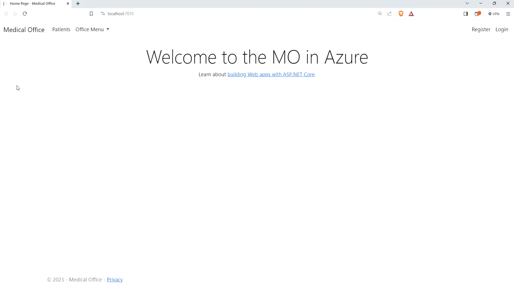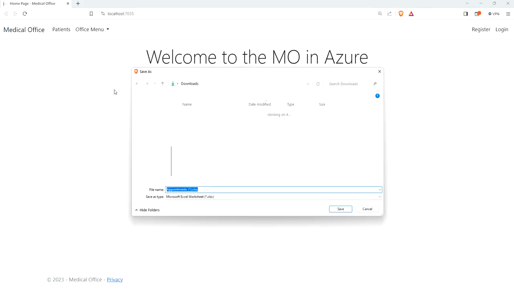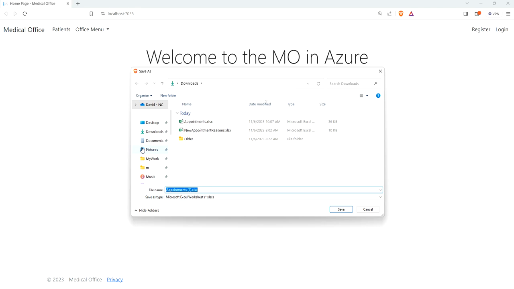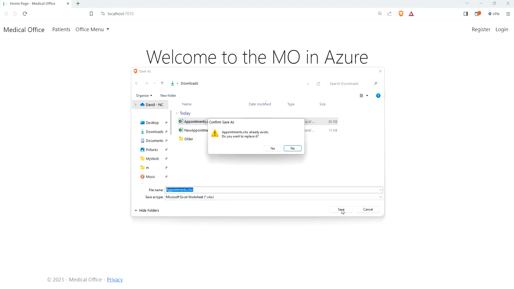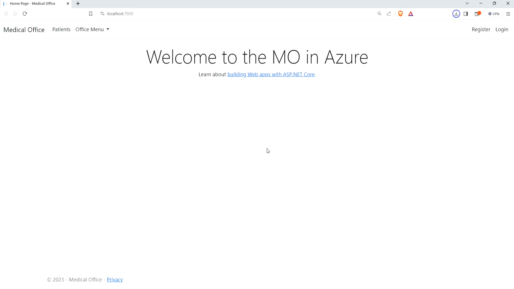All right, so here's the browser. And here we go. I'll just come down here to my download appointments. And here it comes up. So here, I'm going to overwrite. I did this with the other section earlier, so I already have a spreadsheet here. I'll overwrite that one, and I'll click Save. Yes. And there we go. So we have downloaded our Excel. So I can click here to open it up in Excel, and we'll have a look at it.